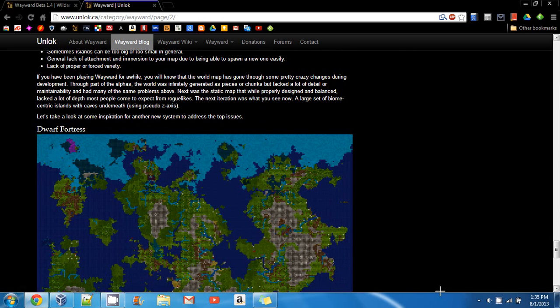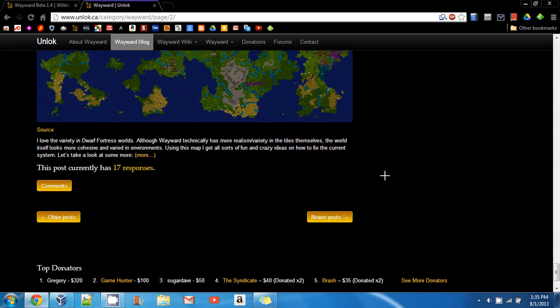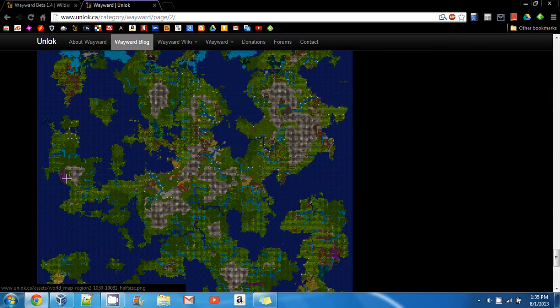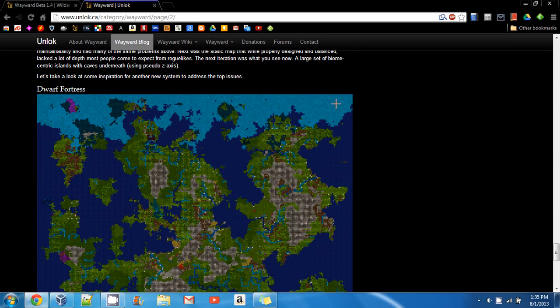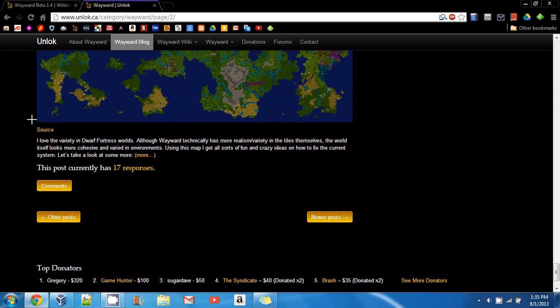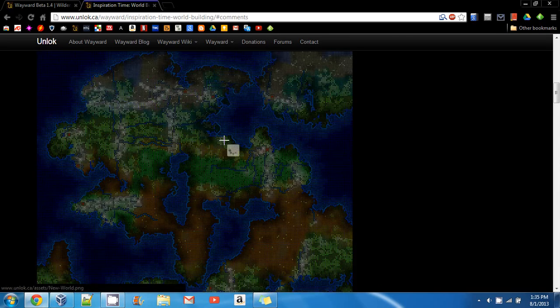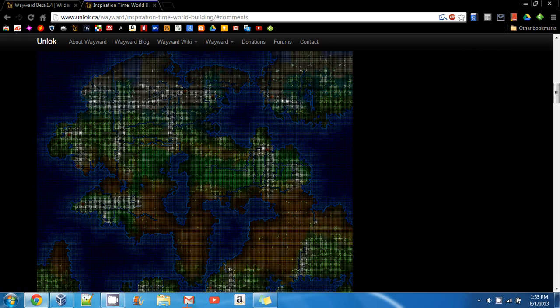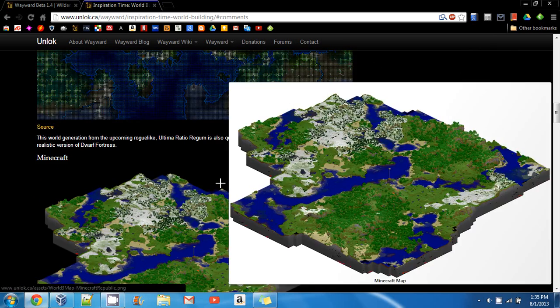Now we're looking at some inspiration here. Dwarf Fortress was the first one. Now, in Dwarf Fortress, he says, there are tons of biomes. You have these purple biomes, you have these mountainous biomes, you have a tundra biome, I think that is, you have a desert biome, and I have to look at a bigger version of it. Then there's Ultima Ratio Regum, it looks like, he says it's a larger, or a nicer, more biome-realistic version of Dwarf Fortress. Then, Minecraft!